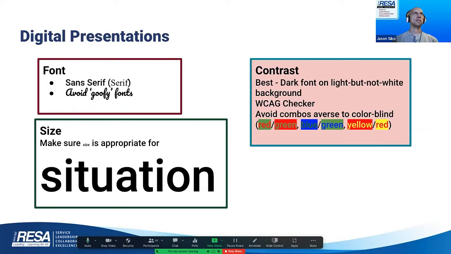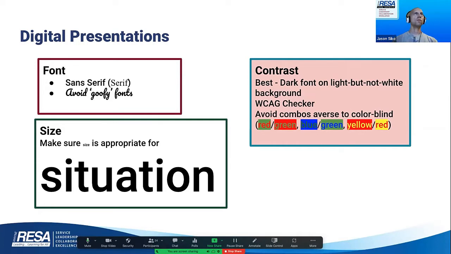First of all, if it's a digital presentation, pay attention to the font. Research has shown that sans serif font, which is more of a blockier type font, as opposed to what you would see if you were reading a paperback novel. Serif font, like Times New Roman, has little fringe things on the edges of the letter. Just look at the differences between the I and the F in sans serif and serif on that picture.